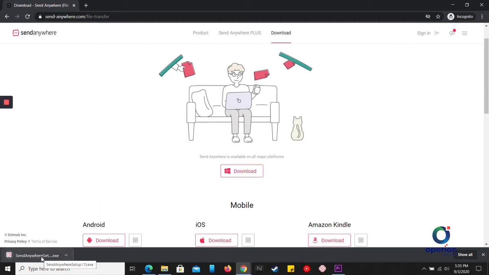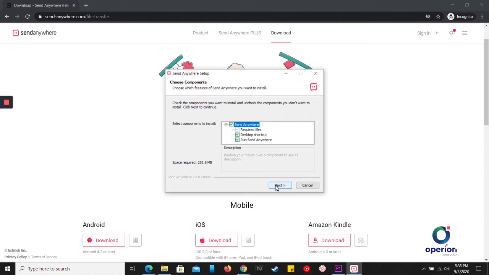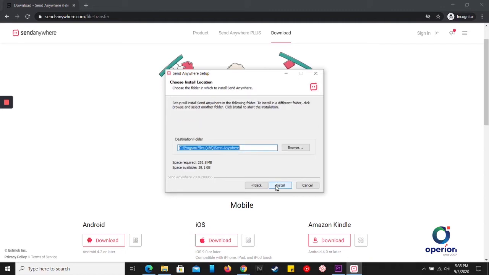Double click on this application and then click yes. Choose the next button and then click install.